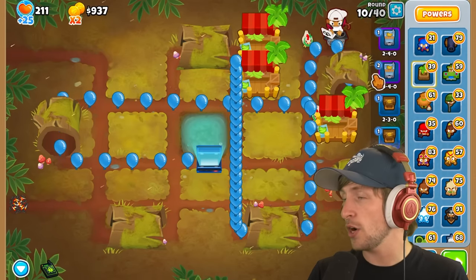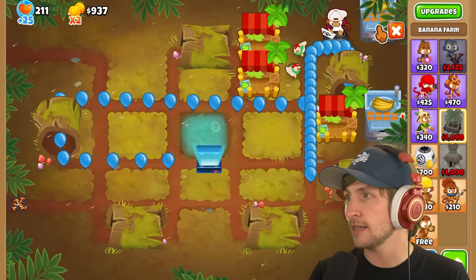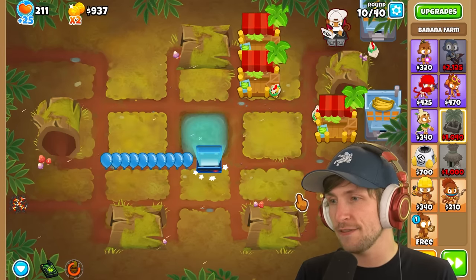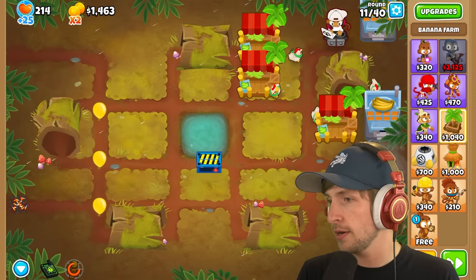I think we should be able to. Oh, wait. I can just get one of these. Okay. I'm grabbing these. That is my plan. I really hope. Wait. Is this going to fill it up? Okay. Wait. No.